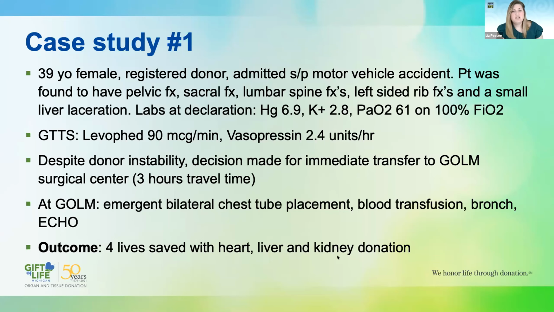I chose this case study because it does highlight the partnership between Gift of Life and our transplant center. Additionally, it highlights the importance of having a surgical center as an alternate treatment facility when we have hospitals that are not being supportive. And it highlights the skill set and competency of our frontline staff. So in this case, we had a great outcome. 4 lives were saved with heart, liver, and bilateral kidney donation.